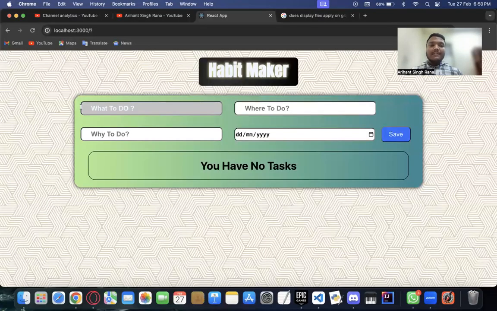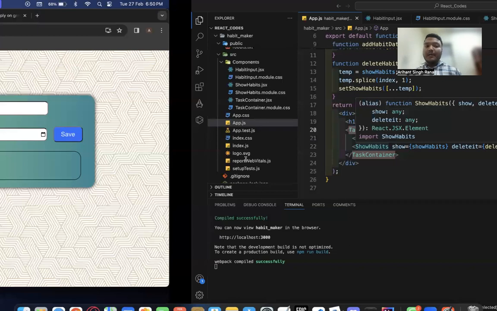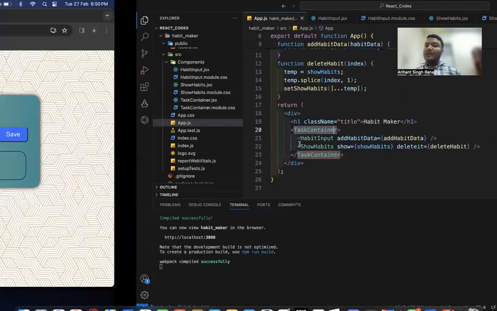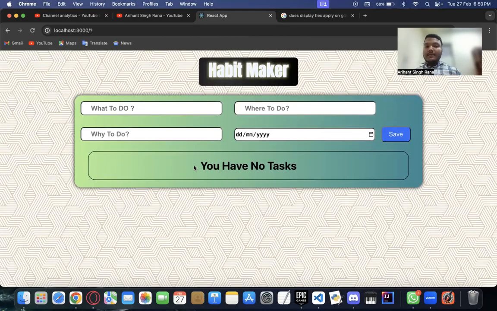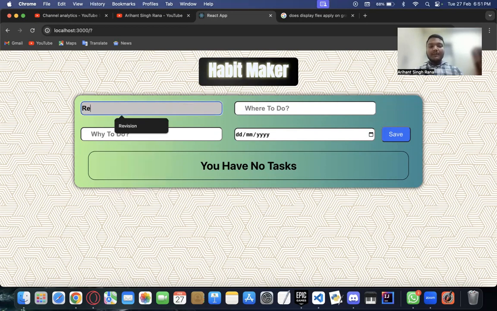The fields, including the what to do field, where to do field, why to do field, and date field, as well as my save button, are within my user input component. Now, show habit comes under this one over here, which says you have no task. If I enter something, let's say I want to make sure that I do my revision.